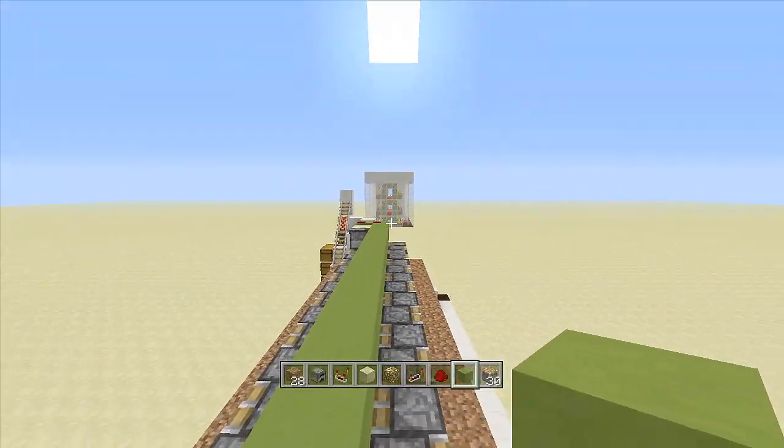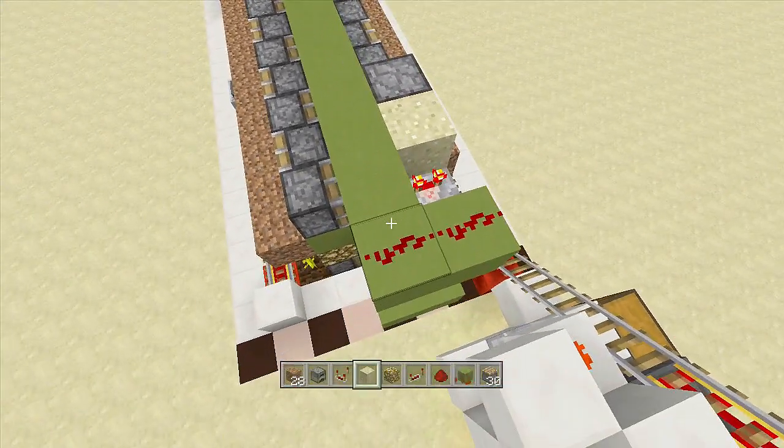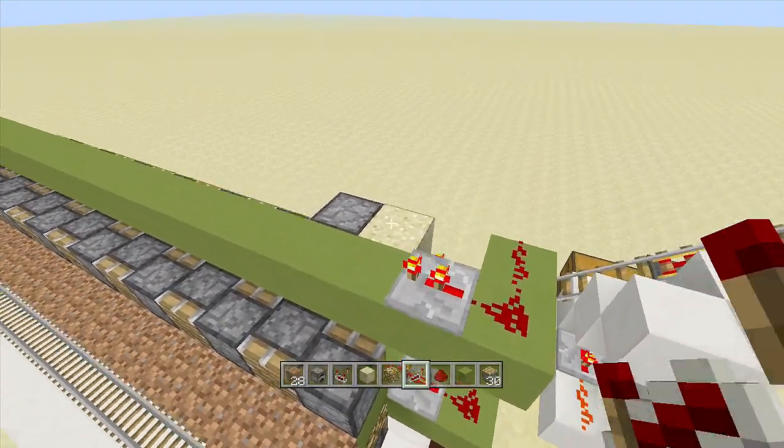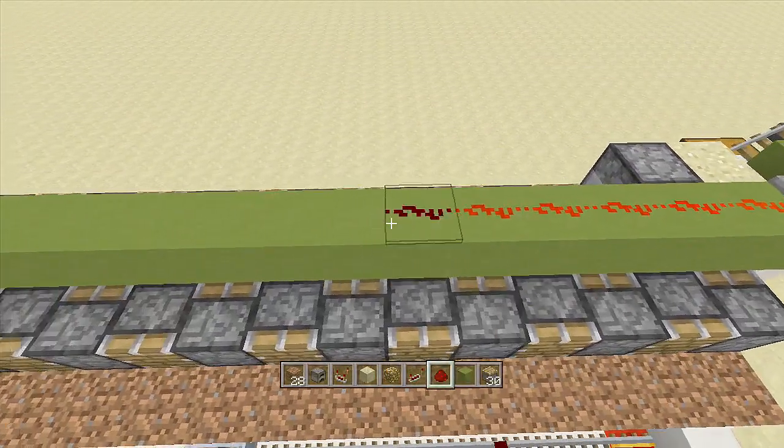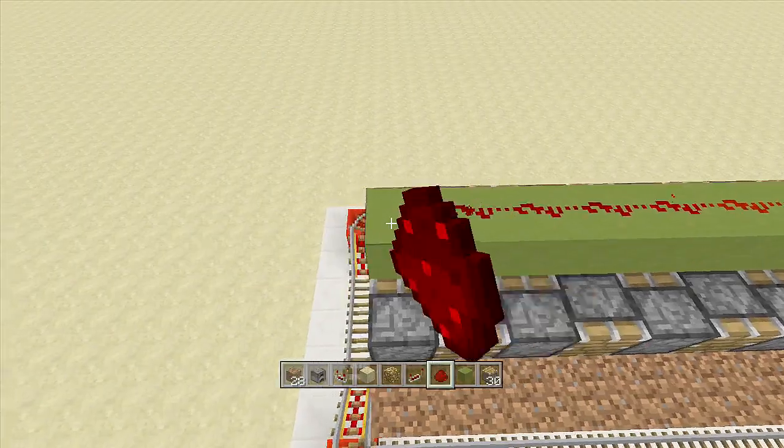Then we're going to come all the way back over here, place in your repeater going this way on 2 ticks delay, with rows of redstone dust going all the way down. I just locked that repeater. Rows of redstone dust going all the way down to the end, and that is your bud switch completely done.